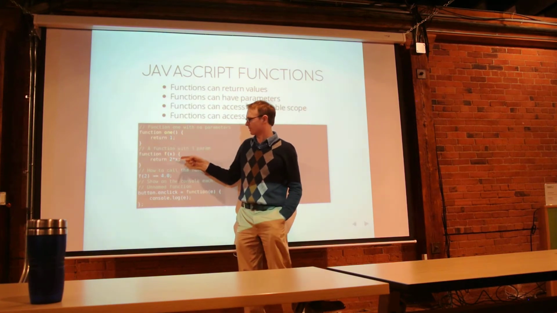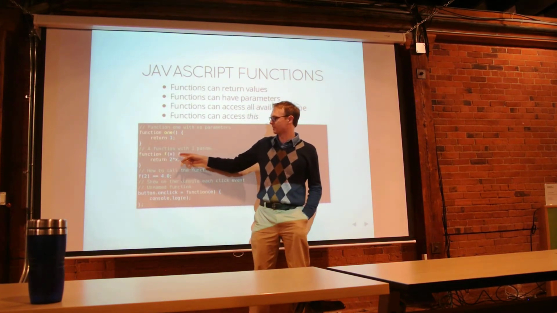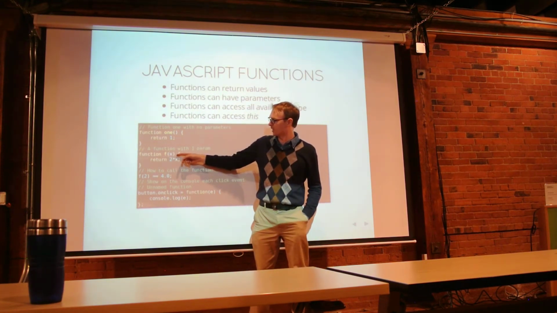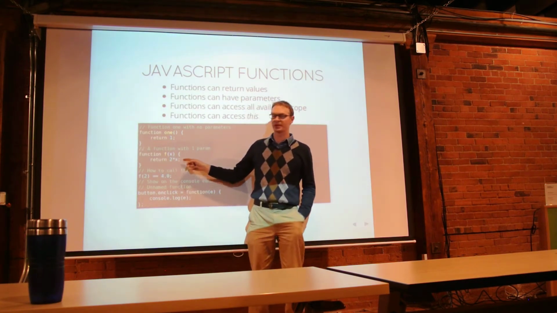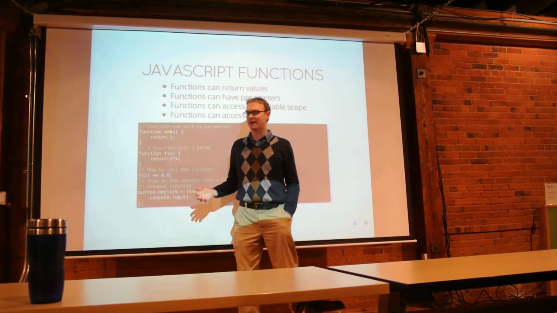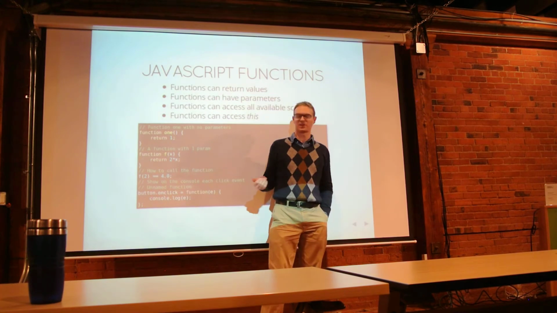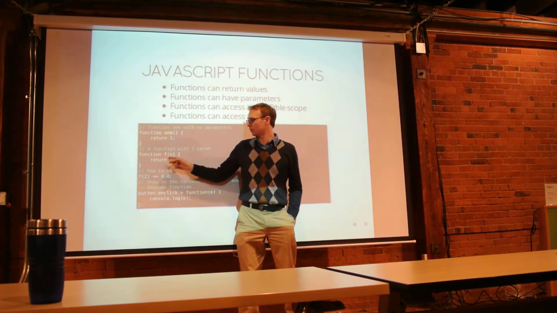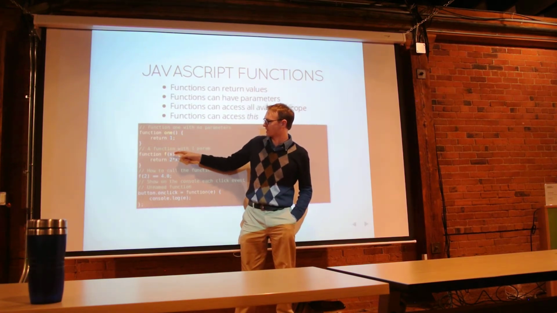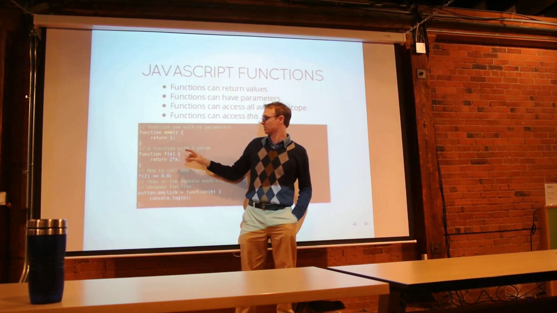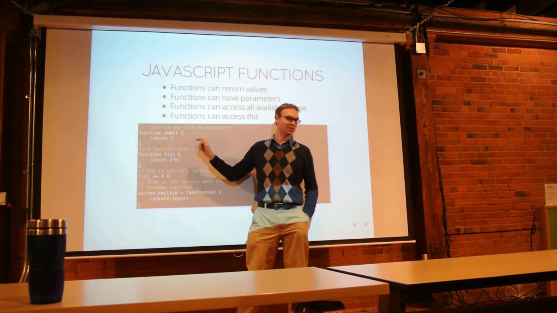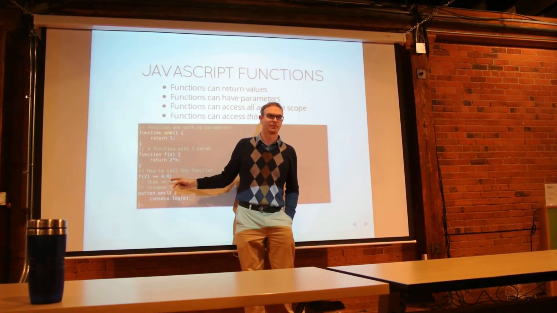Functions can also take parameters. So this is an example of a one parameter function, and it's called function. We've given it a short name f, and it has one parameter x. Inside the function, we can manipulate x. Okay? So right there, we're multiplying by 2 and then returning that value. That means that if we apply a number to this function, say f of 2, it will run this expression. So it will basically make a new scope. It will assign 2 to x within that scope, an x just for that scope. And then it will go 2 times the value of x. And in this case, we've already assigned 2 to it, so it's going to be 2 times 2, which will be equal to 4. Okay?